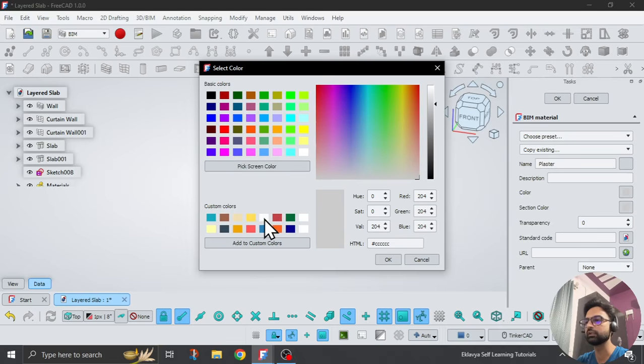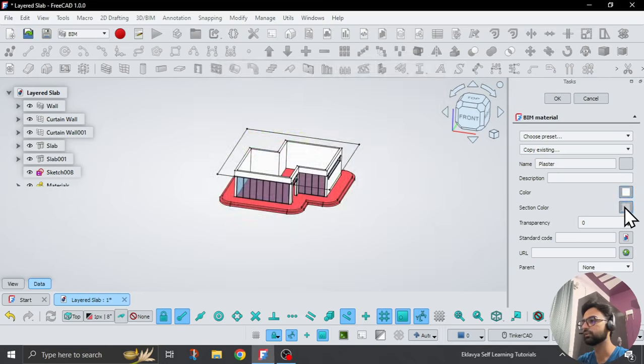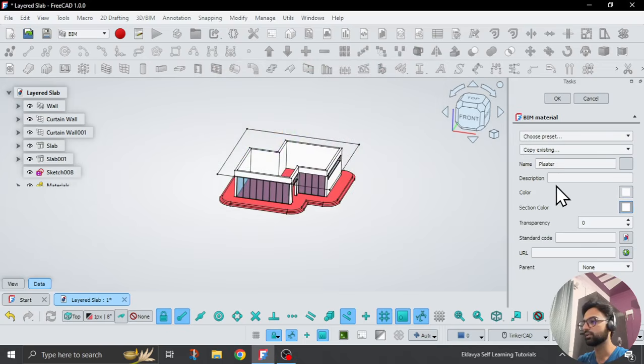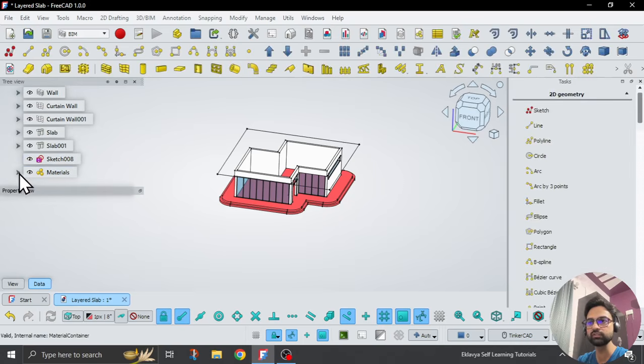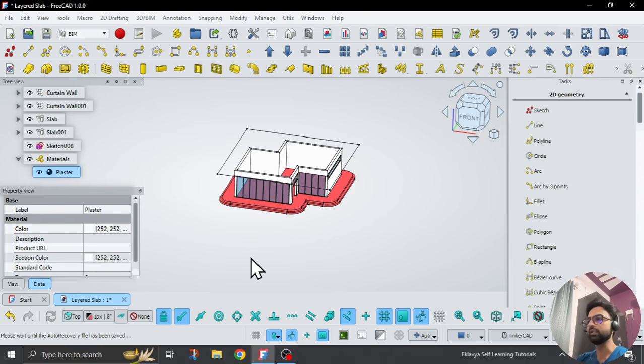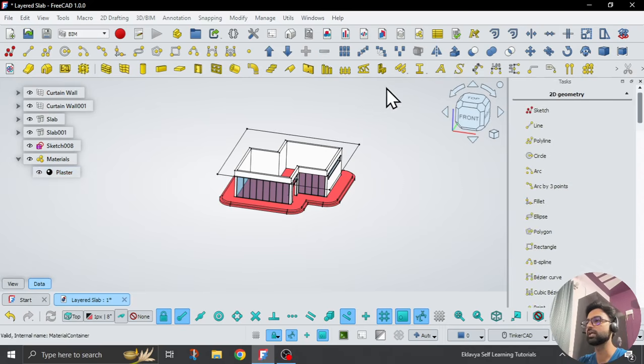Color we can give white for this. Section color also as white. Right, this is fine. Click OK. In the tree view under this material group you will see your plaster material is created. Perfect.